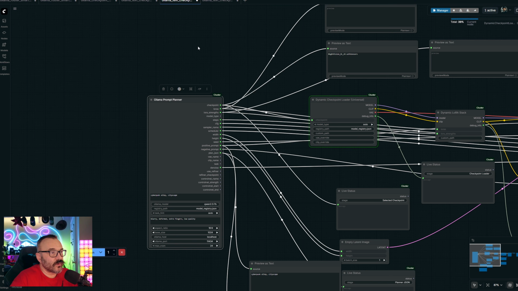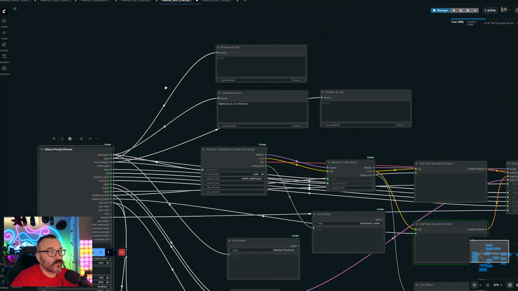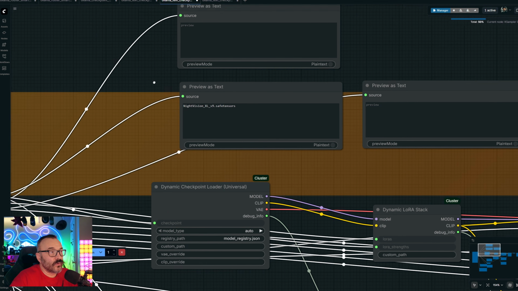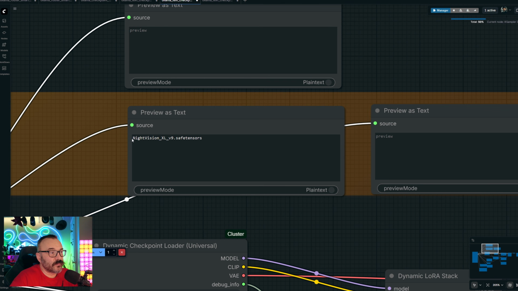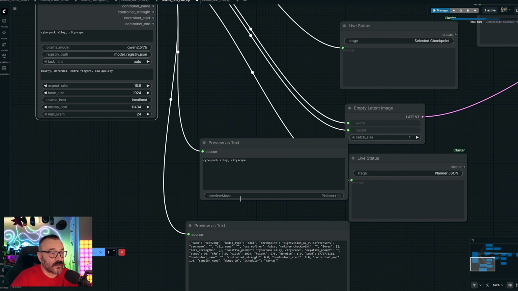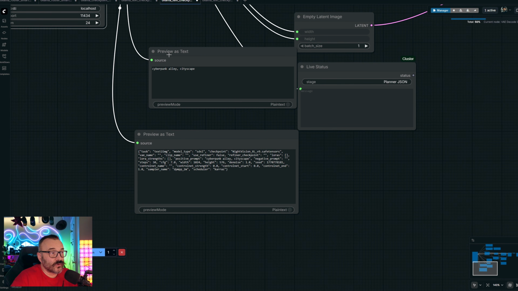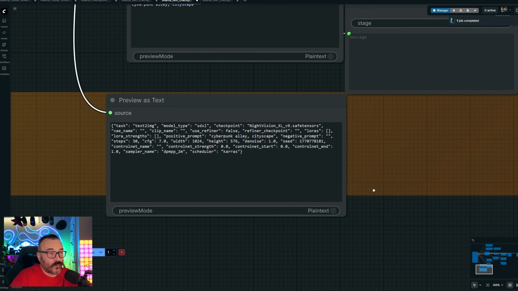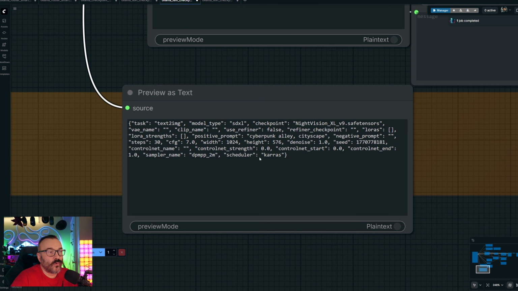So what's happening: you can see it's already performing analysis. And if we look, it did not find any LoRA for this, but it found a night vision model. It's the best one for what we did. So it's downloading this model. And if we go down here, you'll notice this is our prompt, and here are all the special settings that are happening. In the special settings, it's telling you what model it found, SDXL for this text specifically.